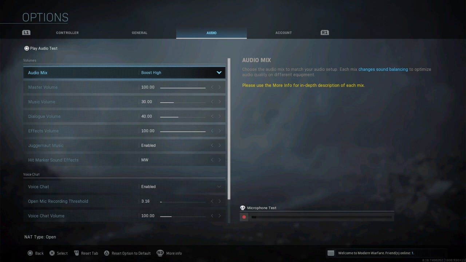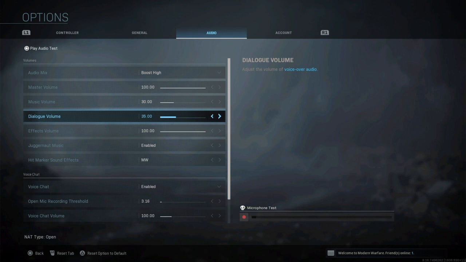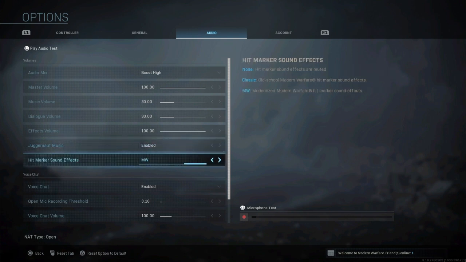So audio mix boost high. Again, we've done testing, lots of other YouTubers probably agree with this. This seems to be the best setting to increase the sounds of footsteps. Master volume 100, music volume 30. Again, turn these down. Dialogue volume, in fact that could probably go down to 30 as well. Effects I'll leave it at 100. Juggernaut music enabled. Hit markers, Modern Warfare.